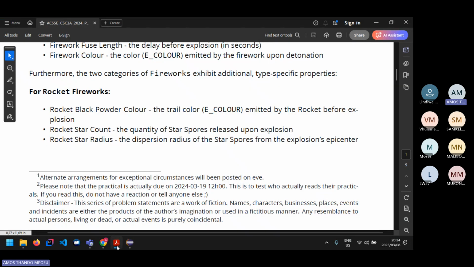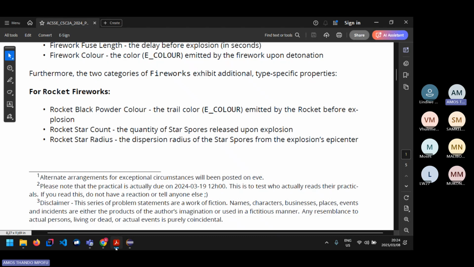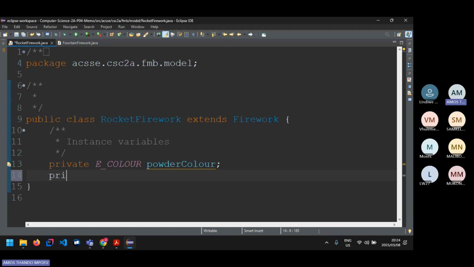And then we have star count, the quantity of star spores released upon explosion. They said the quantity. Quantity can only be an integer, so I have to use int. You can't have 1.5. Technically you can, but we typically use integers for that.